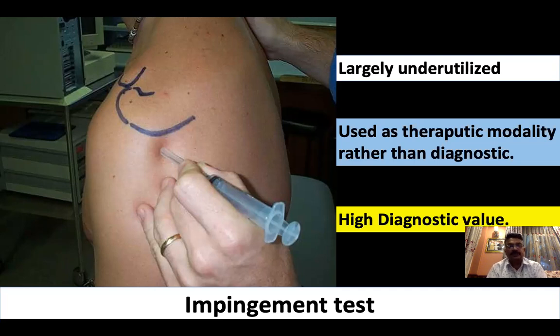And what my current practice is, if some patient has severe pain and we are not able to do a thorough clinical examination, I give a shot of lidocaine in the subacromial space and wait for 15 minutes. The pain will be less, and once the pain is less, you can actually assess the muscle strength, and you can test the power of all the rotator cuff muscles. So probably this is underutilized. I do not mean to say that each and every patient has to go through this, but it has to be judiciously used for examination purposes as well.